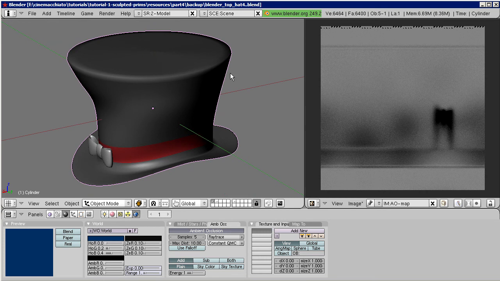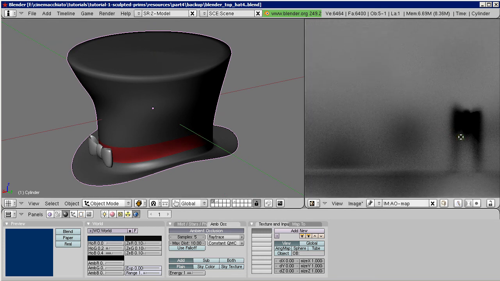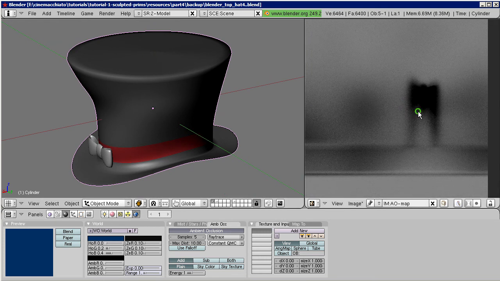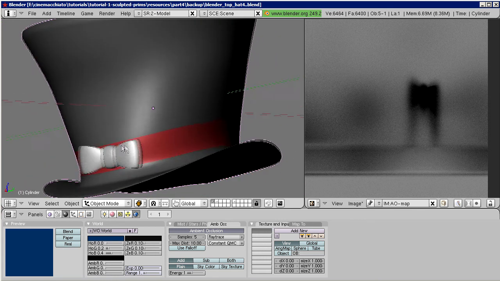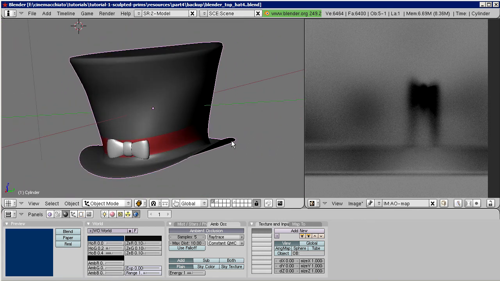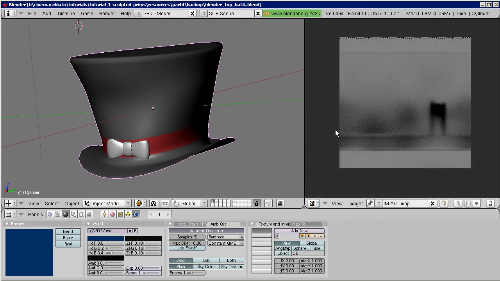If you look close to the map, you see that the neighbor objects do have an influence on the amount of darkness. This is so because the ambient light gets occluded by nearby objects, here in particular by the bow and the tie. You also can clearly see the border of the brim. But the whole image looks a bit grainy. For a good ambient occlusion map, we will want to correct this too.